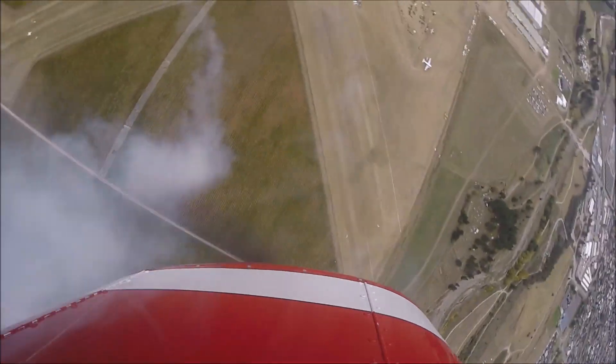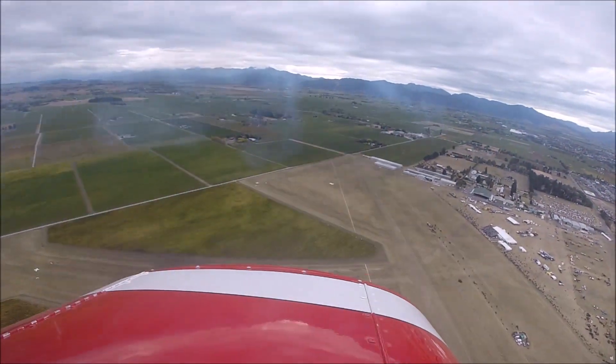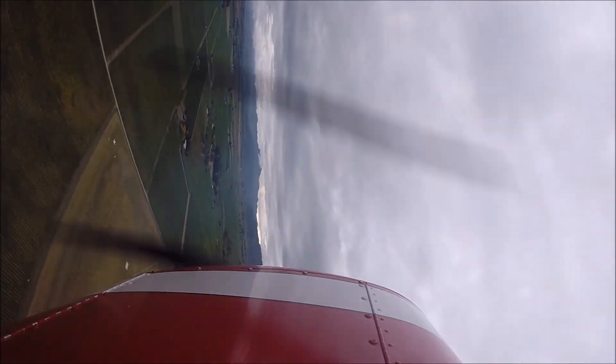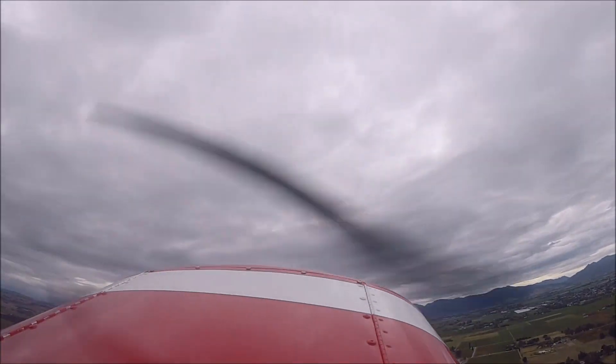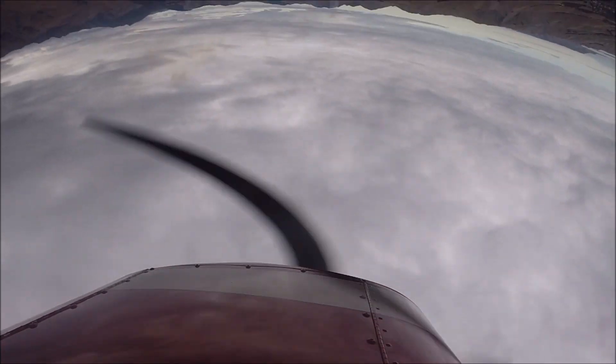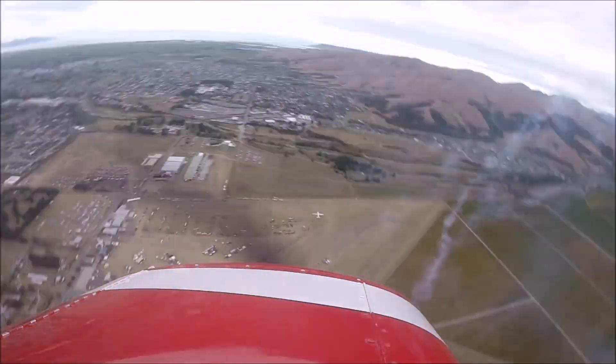In Australia it was registered VH-PUG. Back in New Zealand, PAC wasn't available anymore, so it became ZK-PUG, which I quite like. Our family dog when I was a child was a pug, so I always thought it was quite appropriate for a pug-nosed aeroplane. Its next flight in New Zealand was in August 2019 — that was 38 years after it had left our shores. Andy's owned this aircraft since November 2019.